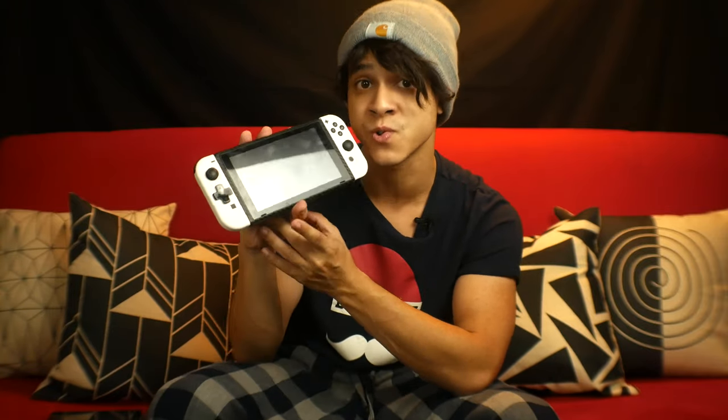Battery life is also going to be another huge factor. The original Nintendo Switch performs at around two and a half to six hours, but the revised version, which retails for the same $300 price, can achieve much better battery life — so I would look into that one specifically. The Nintendo Switch Lite has very similar numbers on the spec sheet, but in practice I can actually get a lot further with this — between five and a half to six hours, even though it maxes out at around seven hours, which is very good. It's worth noting that both consoles are incredibly energy efficient in sleep mode and will hardly lose any energy while sleeping, so you don't have to turn them off every time you're done using them.